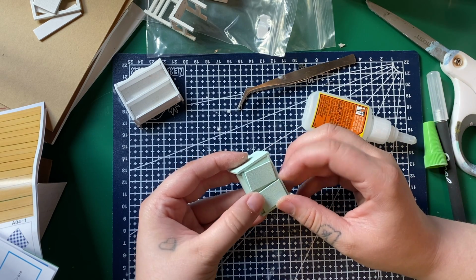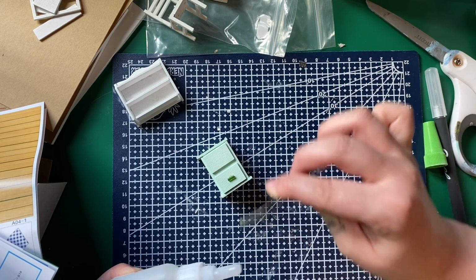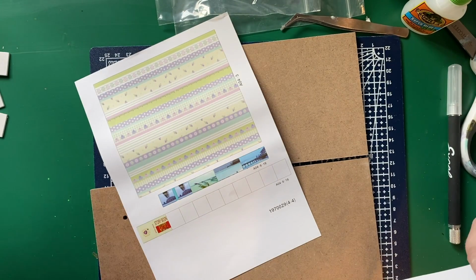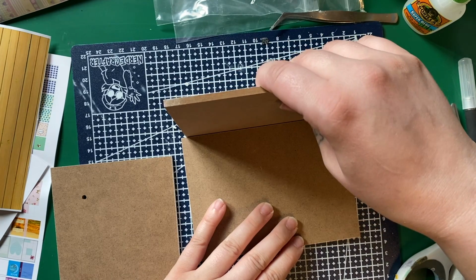Now, you may not be able to tell, but I messed up the side table. The top and bottom squares are not perfectly aligned. But after building the furniture, it's time to build the room. And honestly, this wallpaper is disgusting. So I'll be using my own from my craft bin. We'll get there in a minute.